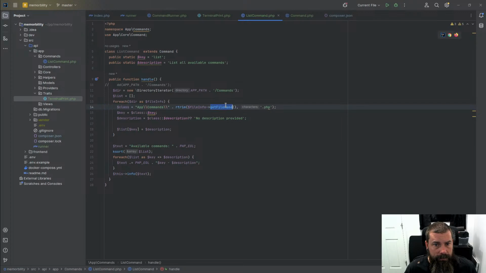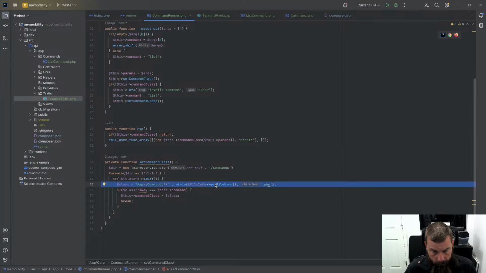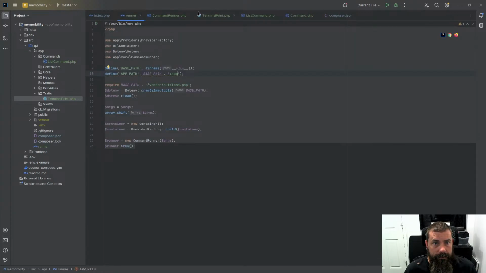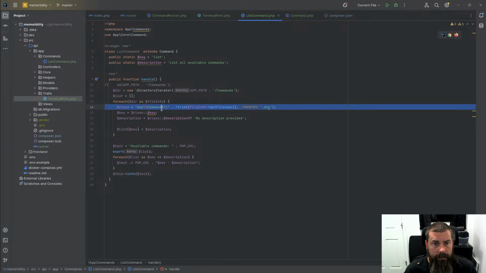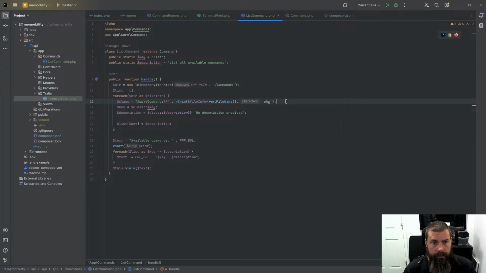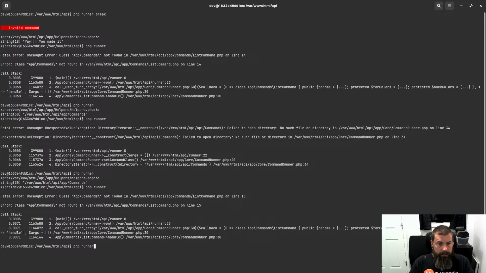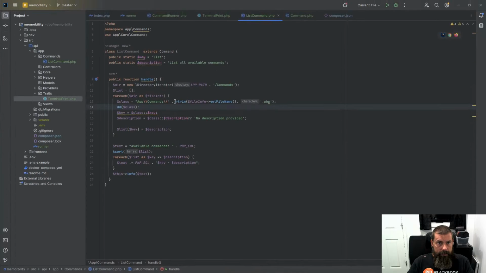Get file name. Let me just copy this over because I think I might have class app commands list command. That looks correct.